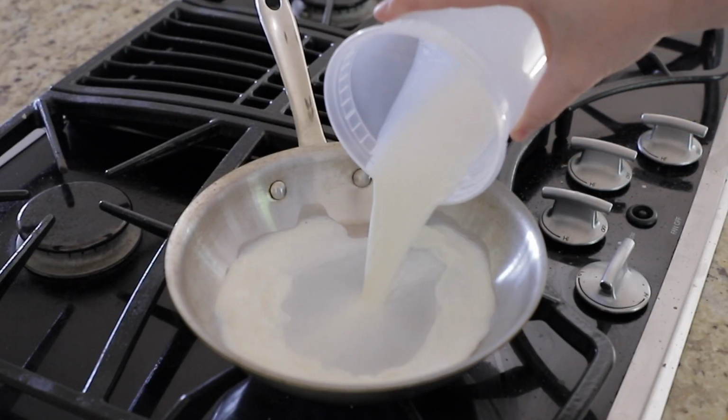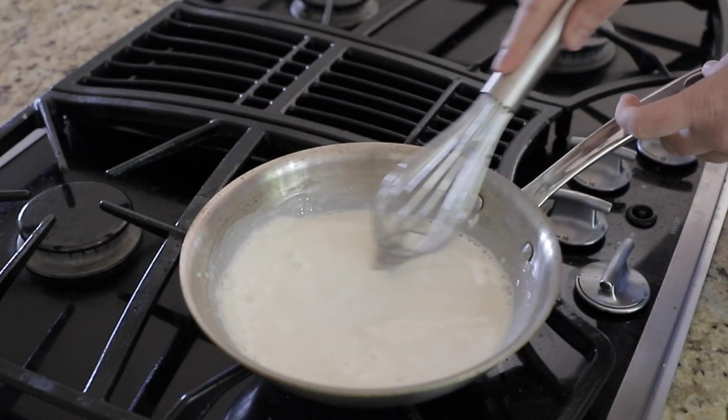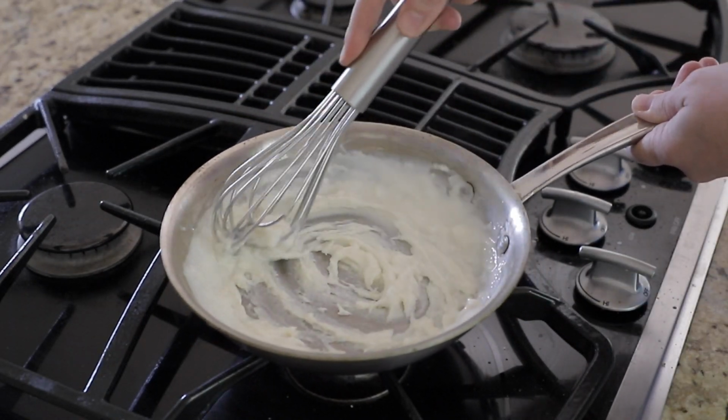And now for the Tangzhong. On low heat, you're gonna combine 1/3 cup of flour and 1 cup of milk and keep stirring it until it forms a paste, just like that.